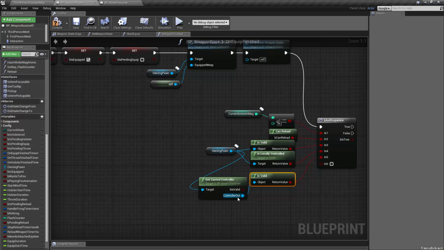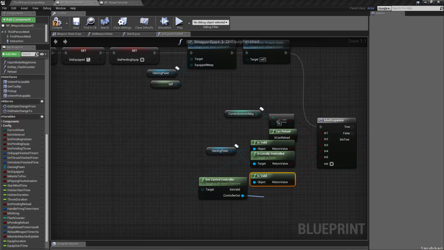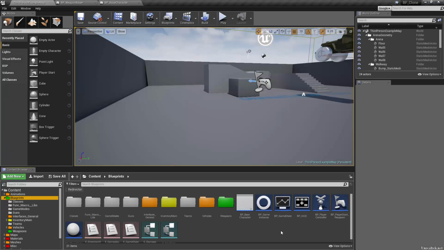And number 6 is from controller out, B auto reload on. No, we need to create another variable. So let's go to our base character, or no, sorry, I was right, it's on the player controller.